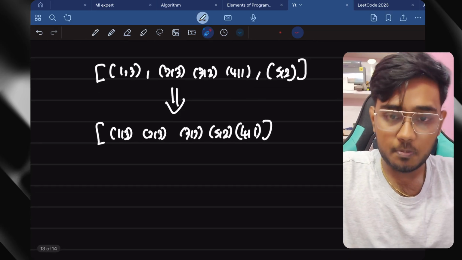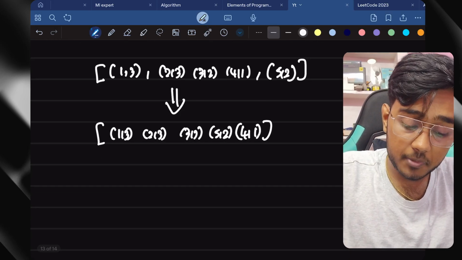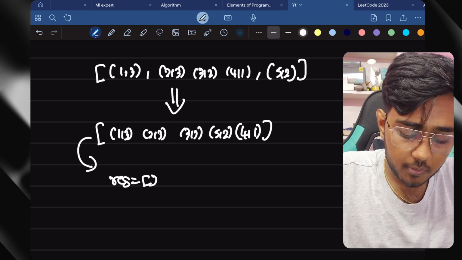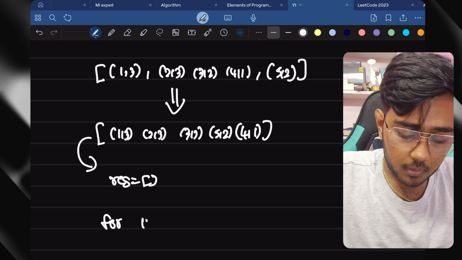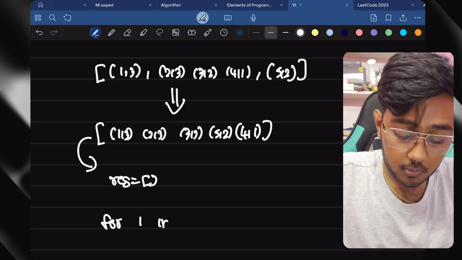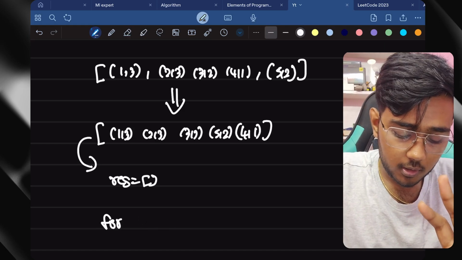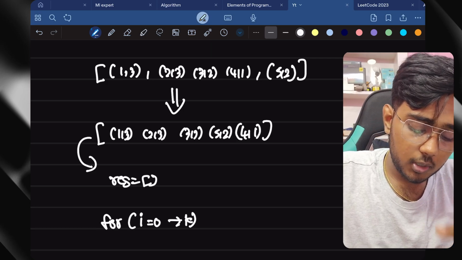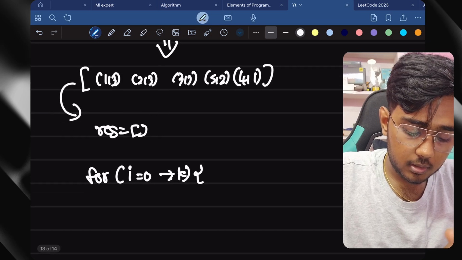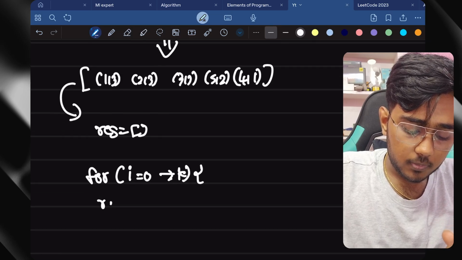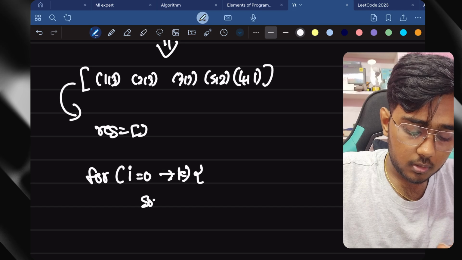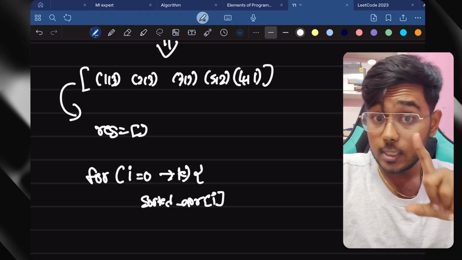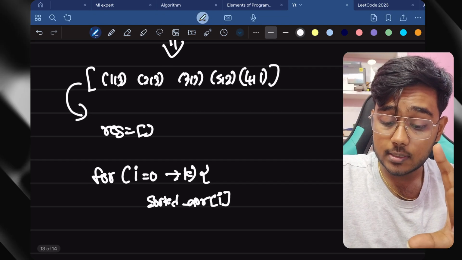If I want to write simple pseudocode for this, the result is going to be an empty list, and then for i in range, I forgot, I need to write pseudocode, for i from 0 till k. I'm directly going to access the sorted array of i, and I need to get the zeroth element as the number.